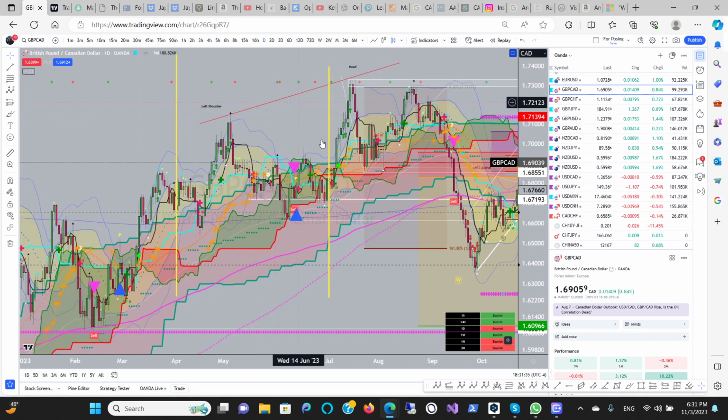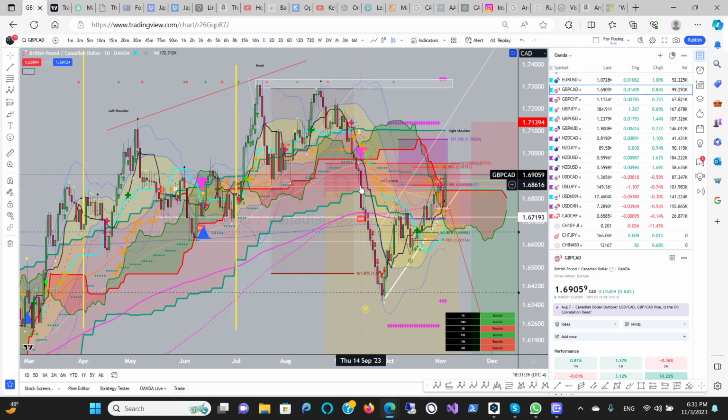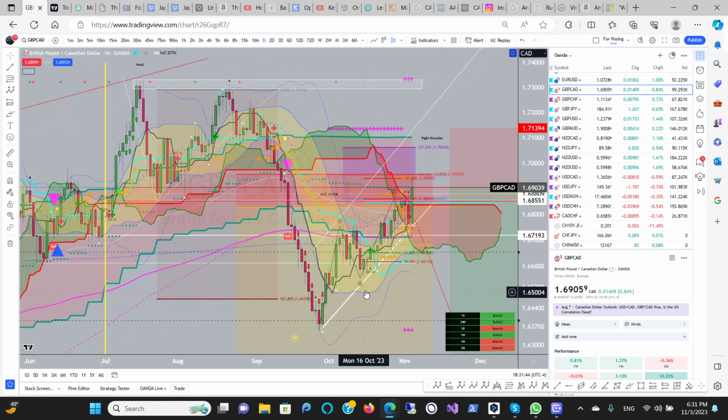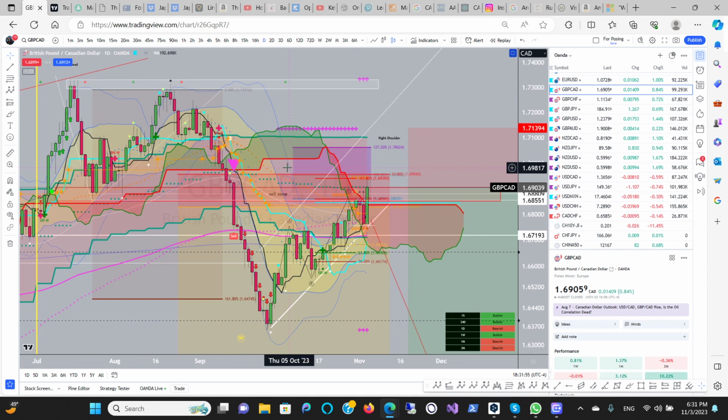And eventually price came down and fell down. I was watching this and I didn't participate in it until I started to see the pullback on the daily chart. Fortunately, the daily chart went above the cloud. I got out because I don't see it moving down. So I thought it would move down here. Instead, the price came up and up here. It didn't fall down on the weekly chart.